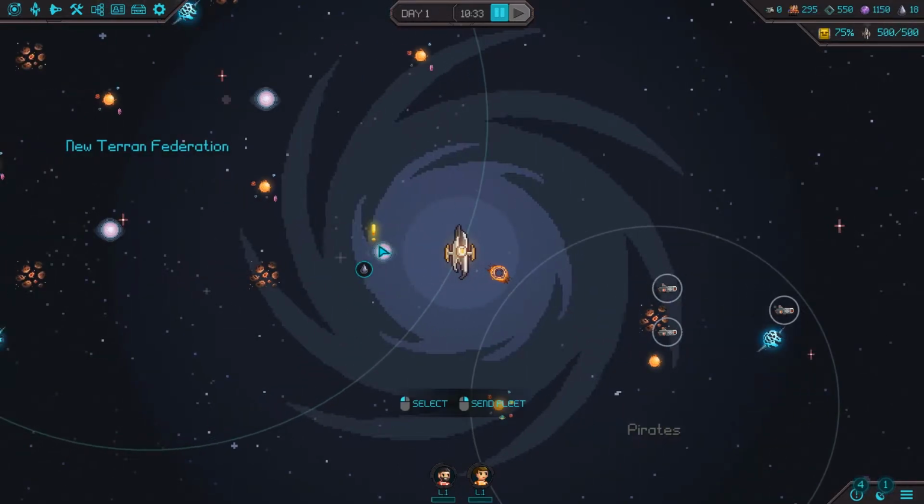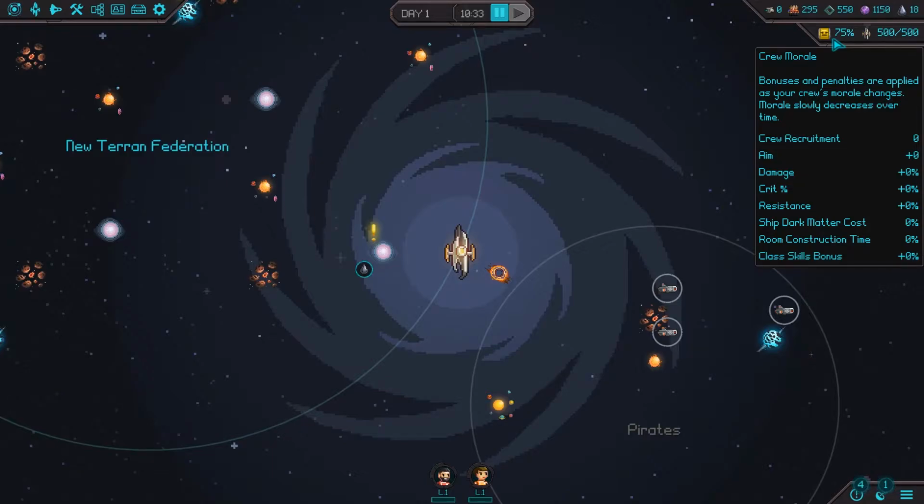Fuel is for moving around. Crew morale is new as well. Bonuses and penalties are applied as your morale changes. Slowly decreases over time. Oh, so recruitment, aim, damage, crit chance, resistance. Wow. Dark matter cost is affected by morale. That's weird, but also okay. Everything else makes sense, but that's kind of weird.